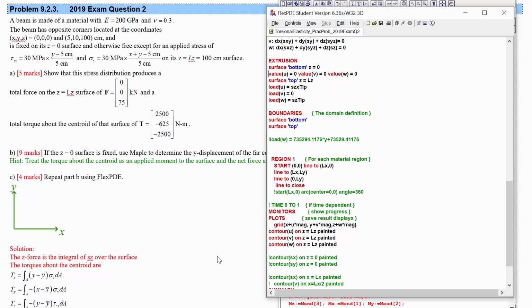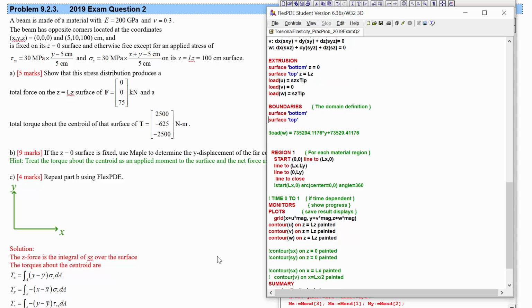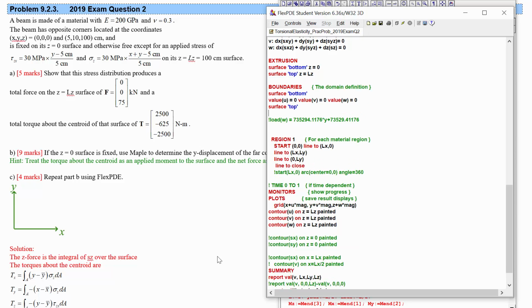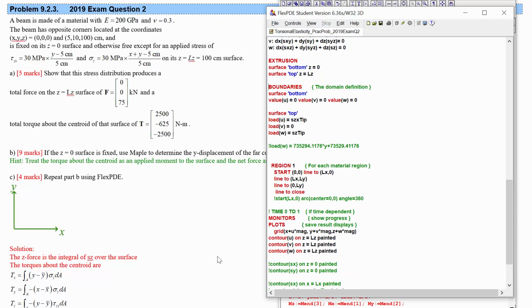Value of U. I put it in the wrong spot. It's not in the extrusion section. I meant to put this in the boundary condition section a little bit further down. It looks very similar, but this is where you can specify the boundaries for those surfaces. Up here is where you're just drawing the shape. It doesn't happen in the same spot for the extrusion, for that Z surface, like it does for the XY drawing.